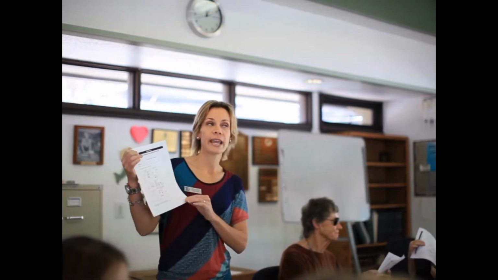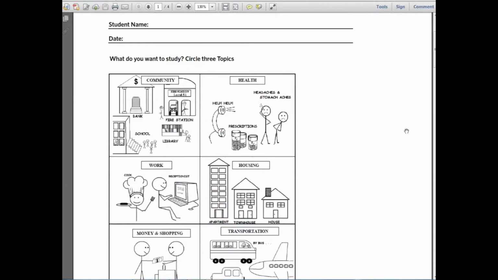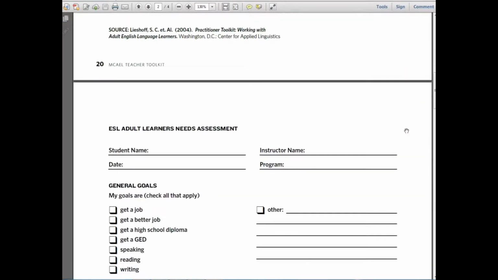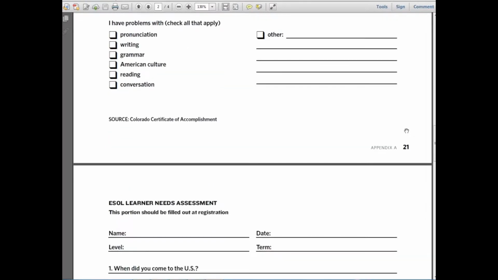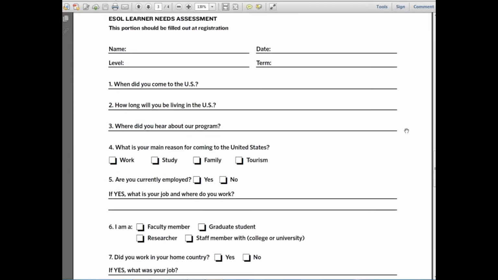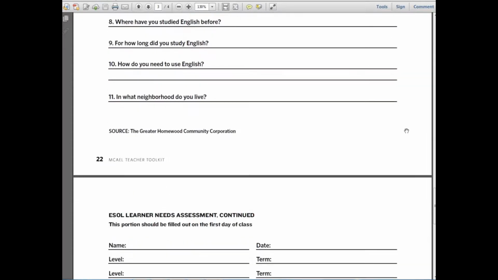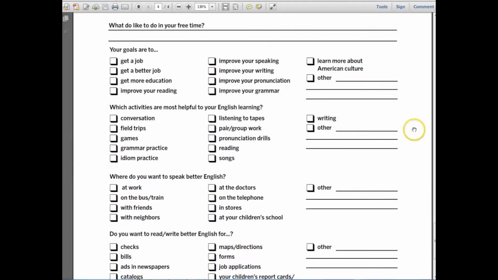This is a sample needs assessment form that I'm passing around because I think often we get so wrapped up in wanting to share so much with our tutee that we sometimes forget to ask them what they want to learn or what their goals are. This form is obviously very formal.